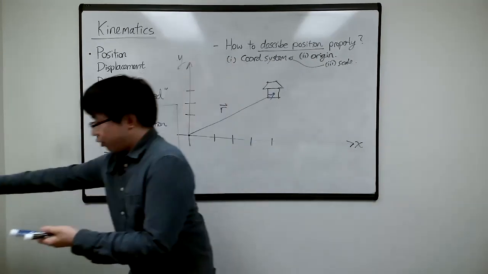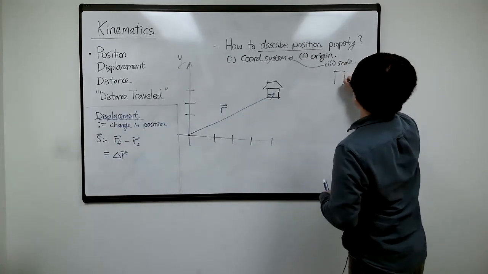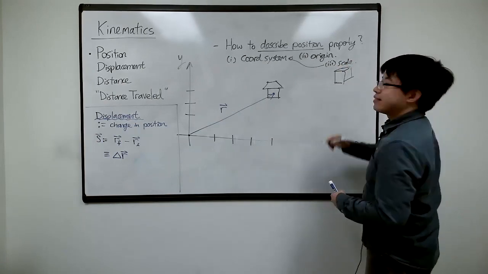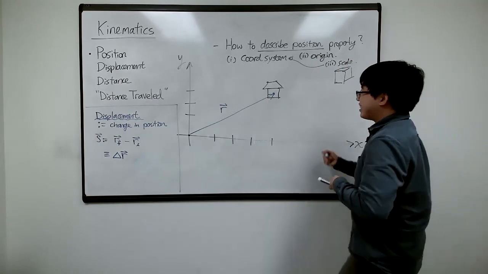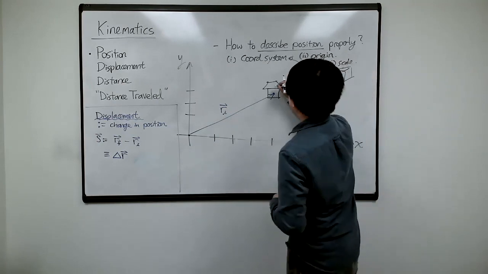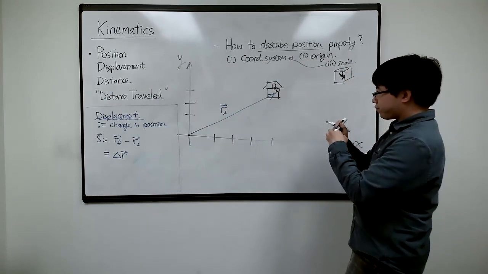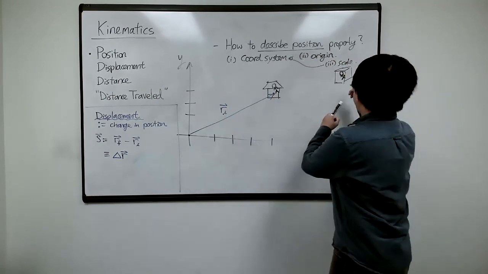Right. So imagine this is the house and this is school, right? I don't know why it's a box, but everything's a box in physics, so why not? So this is my initial position. Let's not have the house move. Let me actually move. I'm going from here to here. All right. So I'm going to end up over here.